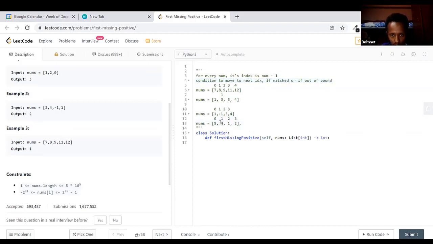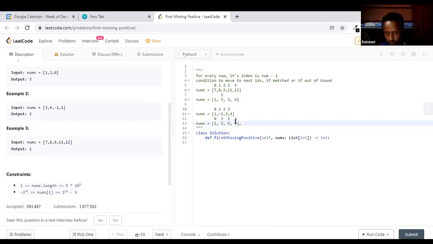So here is 4. I try to swap 4 with its correct position, which is 3, and I'll do that, 4 and 2, and here the indices matched, so I'll move on. So here I'll try to swap. And if one goes out for the index 0 and 5 here, and 5 again is out of bound, and everything is matched.